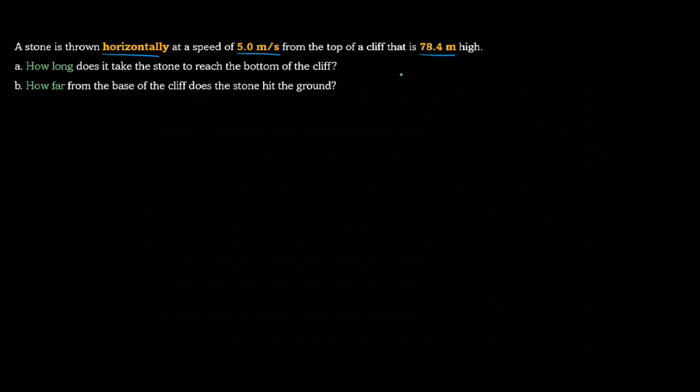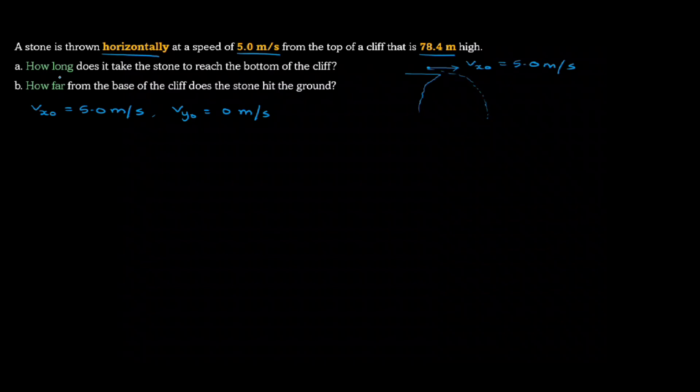So if we sketch the problem, you have a cliff and a stone is dropped from this cliff with an initial speed Vx0 of 5 meters per second because it is thrown horizontally. Now, anytime a projectile is launched horizontally, it only has the initial x component of velocity, which we write as Vx0. Here, Vx0 is 5 meters per second. The initial y component is always equal to 0. Then the stone will follow the parabolic path and fall down on the ground.